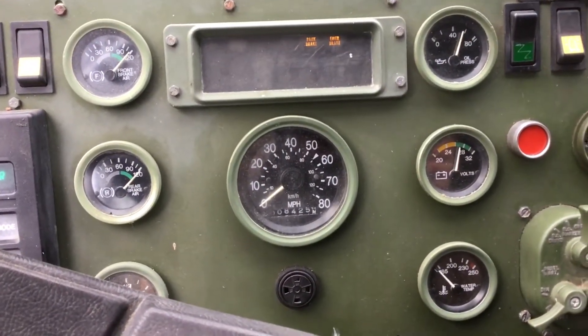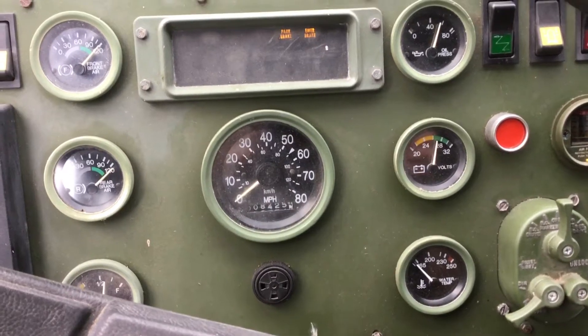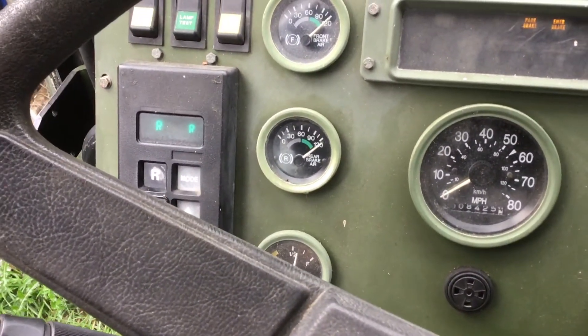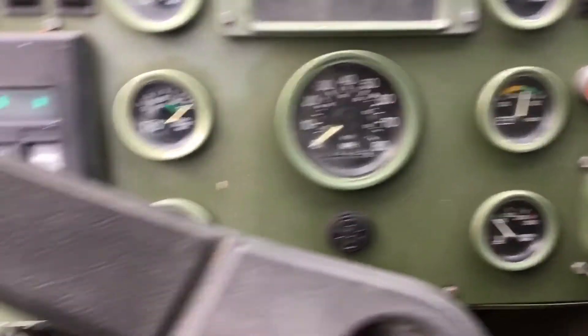I don't hardly notice the transition when the anti-compounding valve shifts off of the park brakes and onto the service brakes when I'm in idle in second gear. If you try it in reverse with the hand throttle bumped up just a little bit, you should be able to see it with that higher quality ratio. If you just keep pushing and releasing the pedal, the vehicle will creep a little bit to the rear each time you press and release. That's the service air releasing the park brakes and then applying the service brakes, and then it's doing the reverse process — as we release the service brakes, it's reapplying the park brakes. So that is the normal indication to me that the anti-compounding valve is doing what it's supposed to be doing.